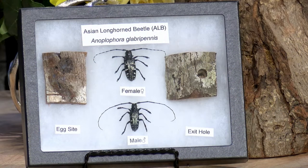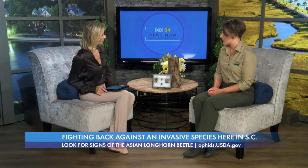So the Asian Longhorn Beetle is an invasive species and a pest of regulatory concern. South Carolina is the sixth state where it's been detected, and we've actually found an active population that we are actively trying to eradicate. It is a fairly large beetle. It attacks primarily maple trees and some other hardwoods, but luckily it does not impact pines or oak trees that are so prevalent here in the Low Country.